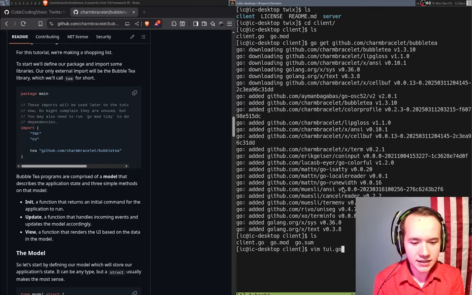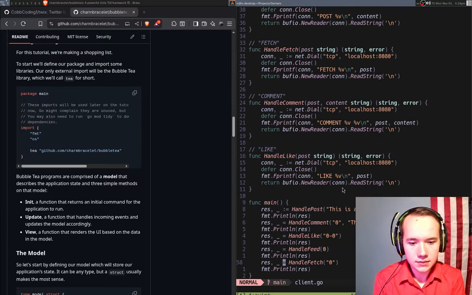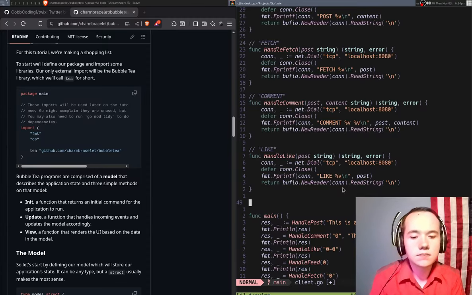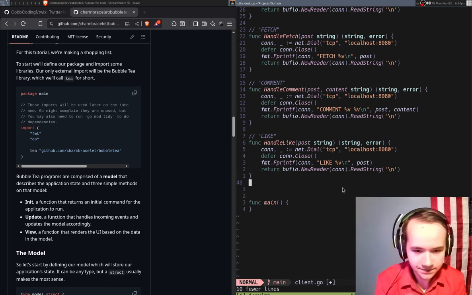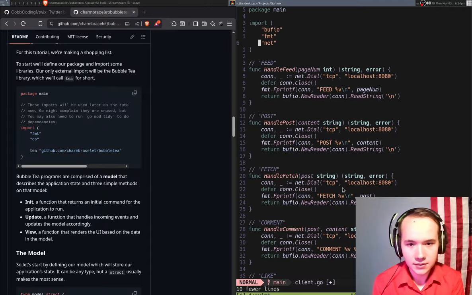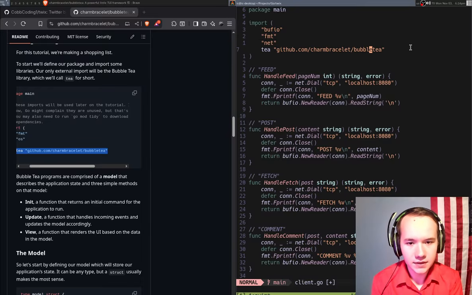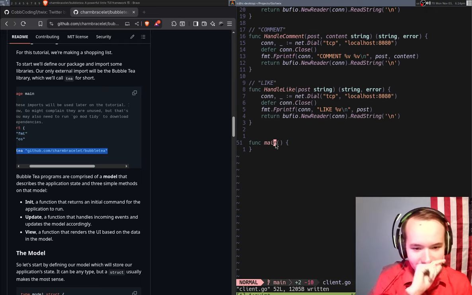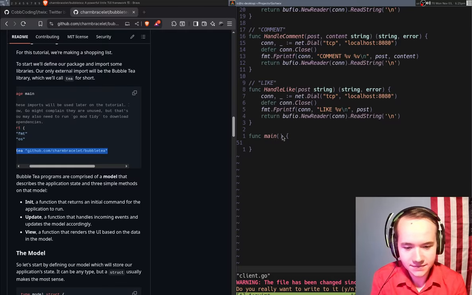Let's see. How do we initialize this? So you can import it. So let's do TUI.go, which will just be part of the client package. Maybe I'll just write it in here. I'm not going to call these yet. I'm just going to make the TUI part first, just so I don't have to handle the packaging and things like that just yet. So the func main is where we'll initialize it. Well, let's add this bubble T. We'll import it as T, sure, if that's what they suggest. I won't be carrying out the public execution. I'll have prod do that.